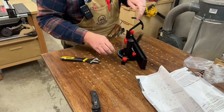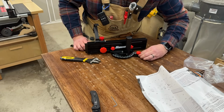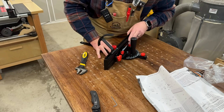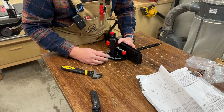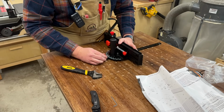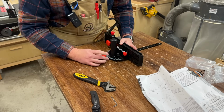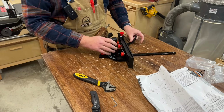Oh, it's got this spring-loaded positive stop. That's handy. Okay. Well, that's really nice design. Well, we'll find out here in a moment just how dead on the zero is, but then that wheel will lock it in place, loosen it, and then that pulls out. So let's take it over to the table saw.